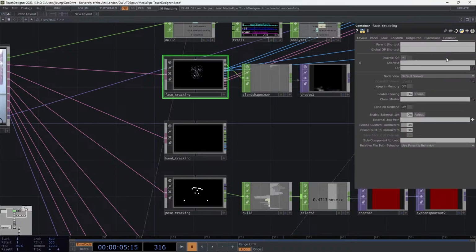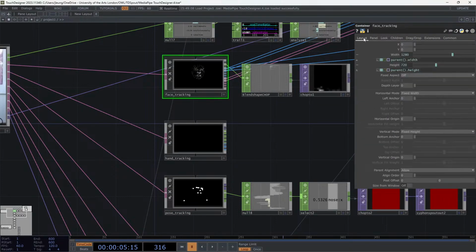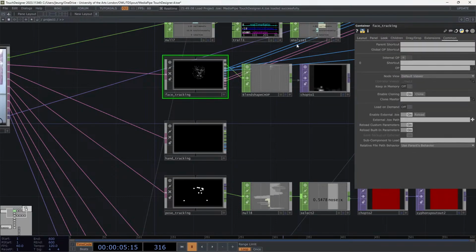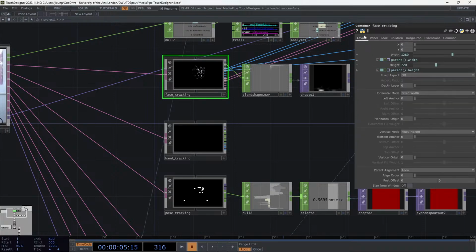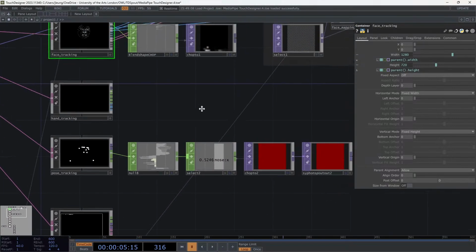Today I might not do face tracking. I might do just pose tracking of where the nose is at.